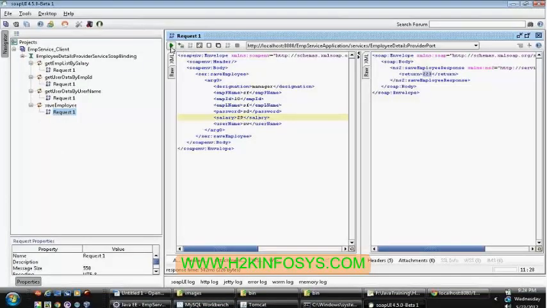If I run this again, you can see that one more got created, 225. I guess this is an optional field, you can avoid this one. I'm not taking the employee ID that he has sent. I'm creating it on my own, because the employee ID is supposed to be generated by the server side only and returned back to the client.